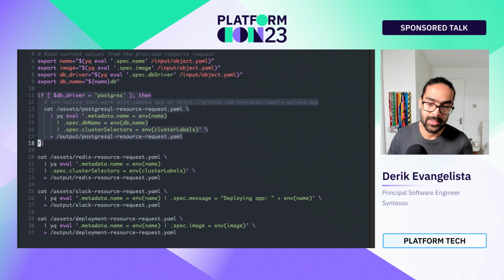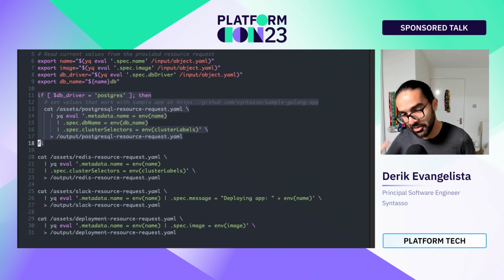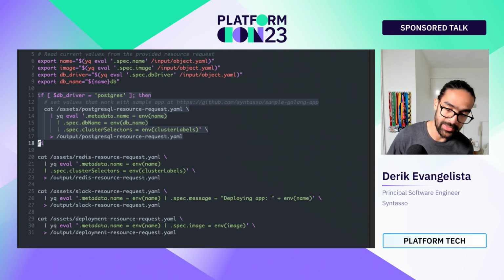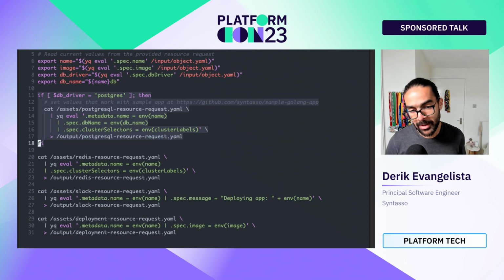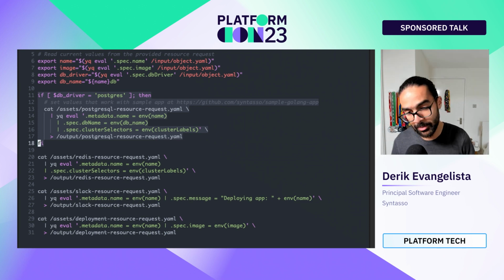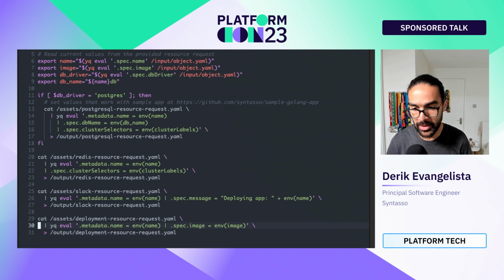If it is, then we have a base manifest for what a Postgres request is. Let's update that with the values that the user is passing through, and let's save that into the output. By the end of the pipeline, after all the container images have run, Kratix will look at the output directory of the last container and just schedule everything that is in there to be run on the worker cluster or in the platform cluster, depending on where those should run.